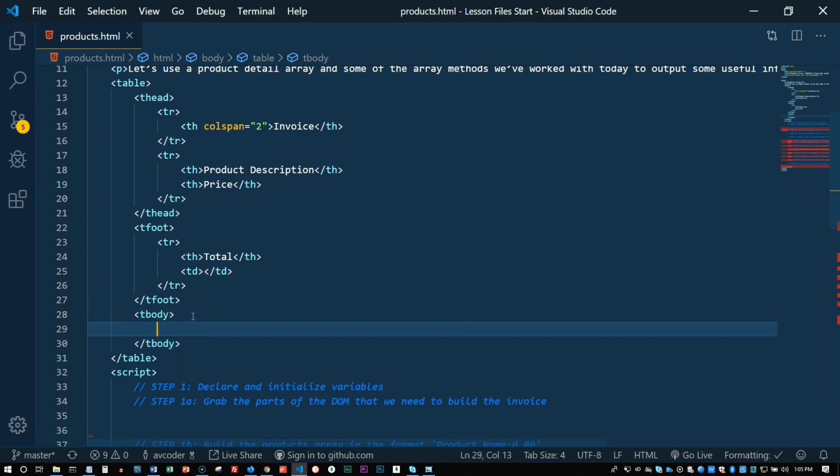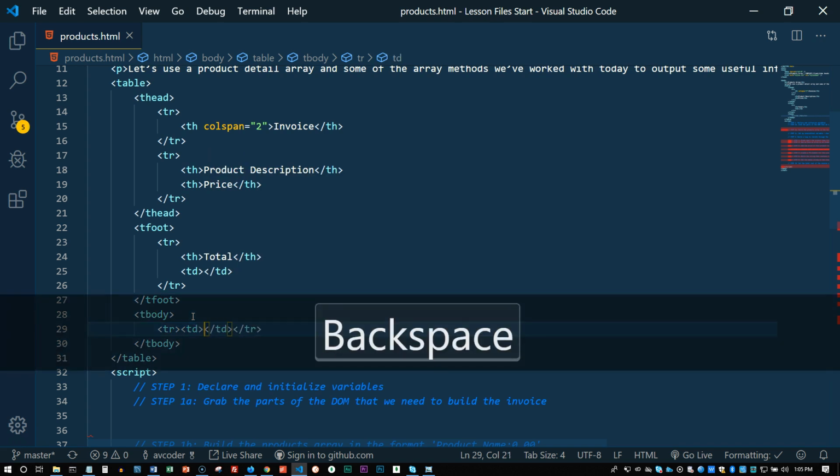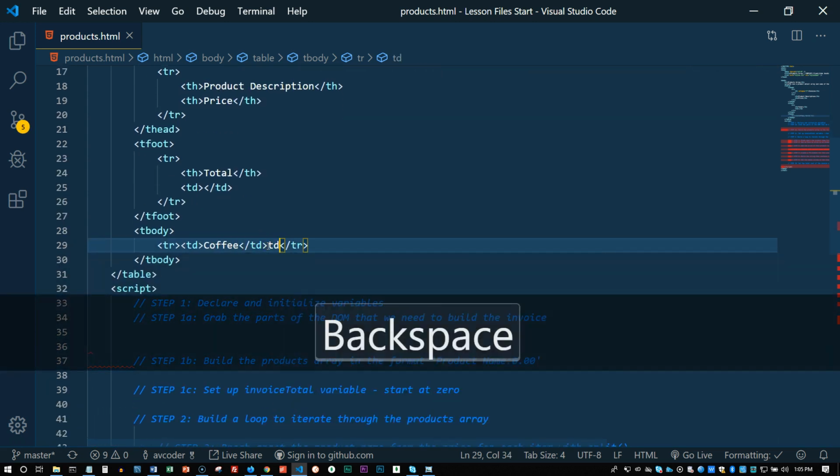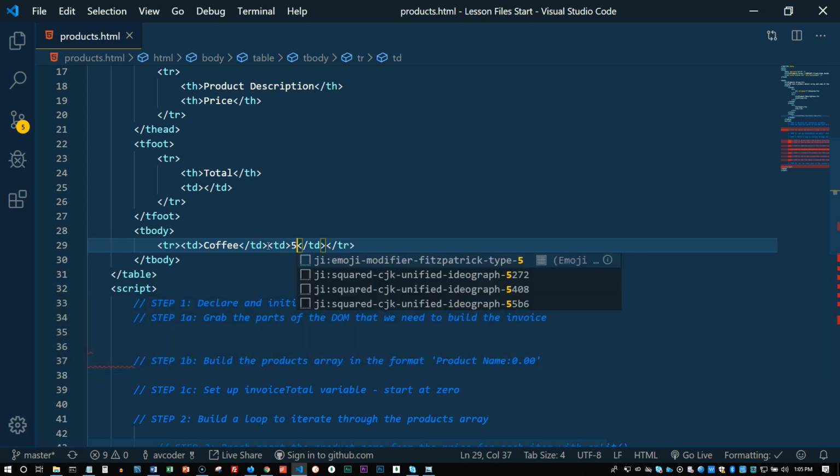So eventually, through JavaScript, we're going to programmatically type in tr, td, and then you're going to have coffee here. You're going to have another td here, and then $5 here.